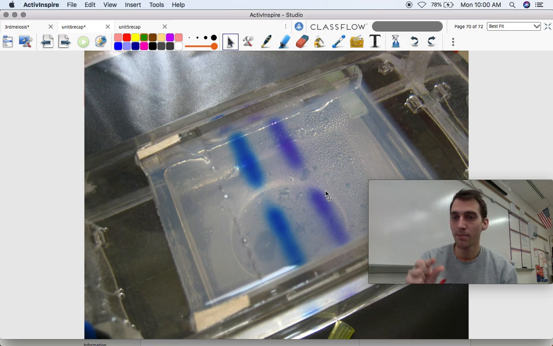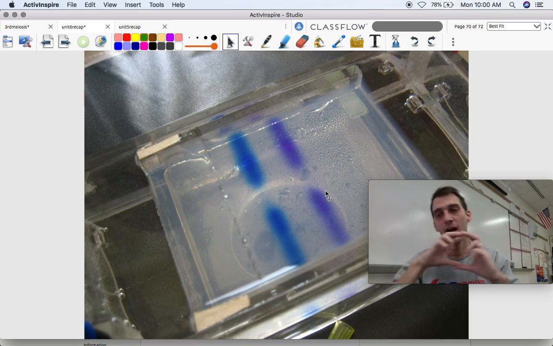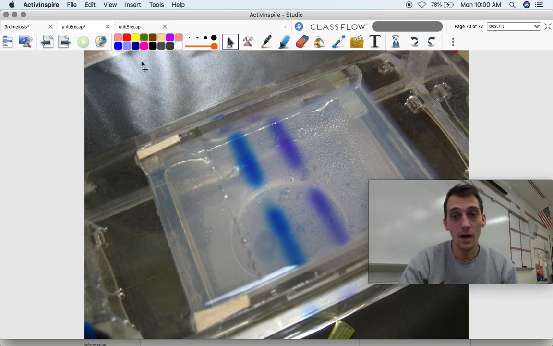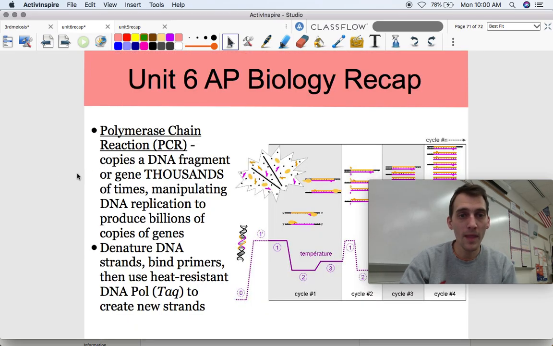And it's just using the properties of DNA, right? That you can cut it into very specific pieces and send them out and spread them out so that these pieces end up in different spots in this gel, and you can get this nice picture of how DNA is compared between two individuals. It's really cool. All right, second to last thing I'm going to talk about, polymerase chain reaction.